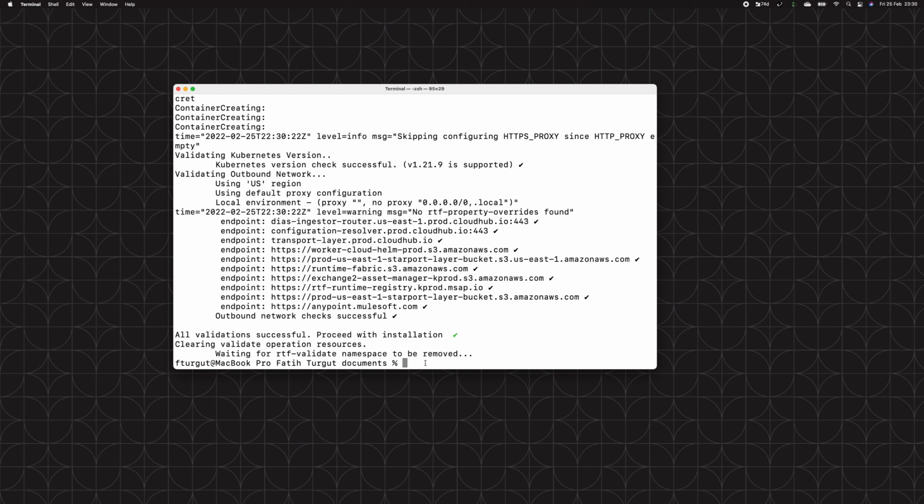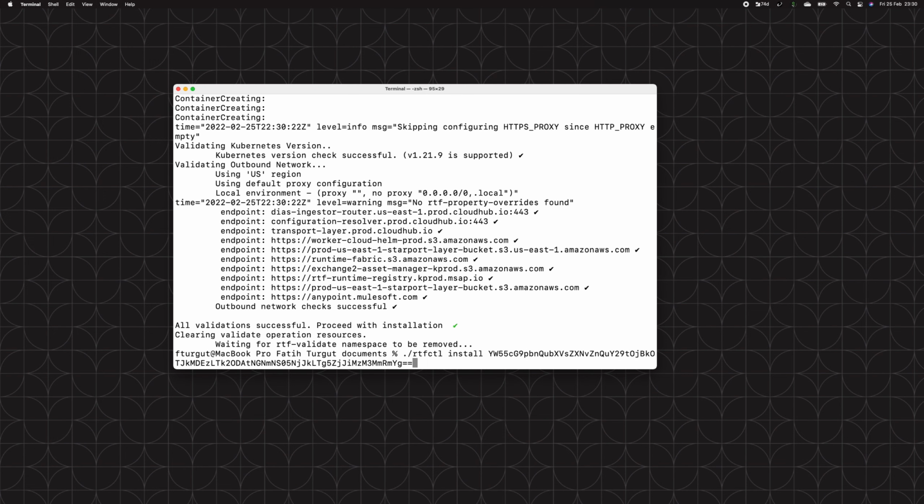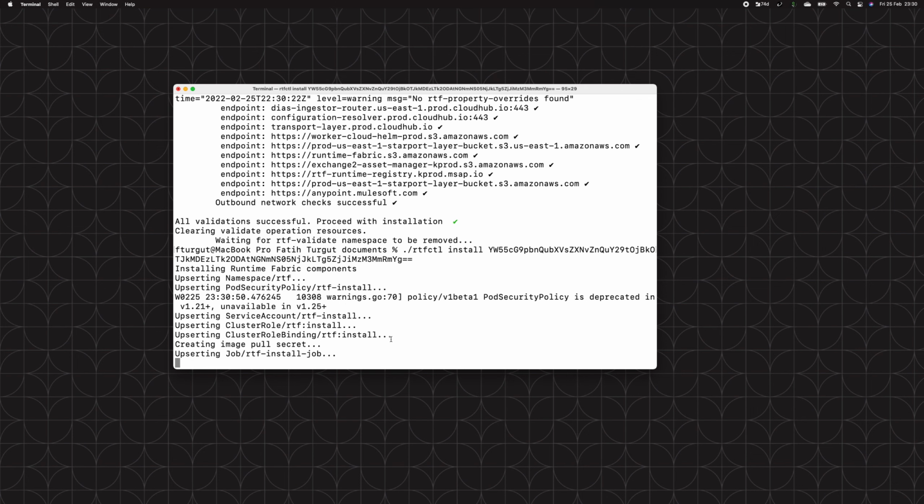So the next step is to install the RTF. Again, we will be using the rtfctl install command with the activation code. Right now it is installing the RTF to the cluster.